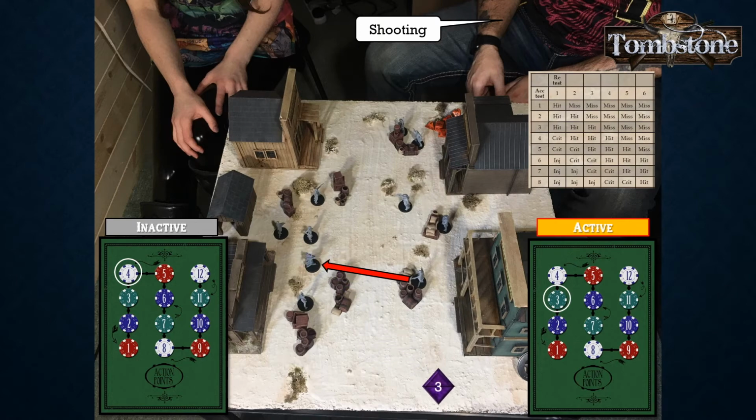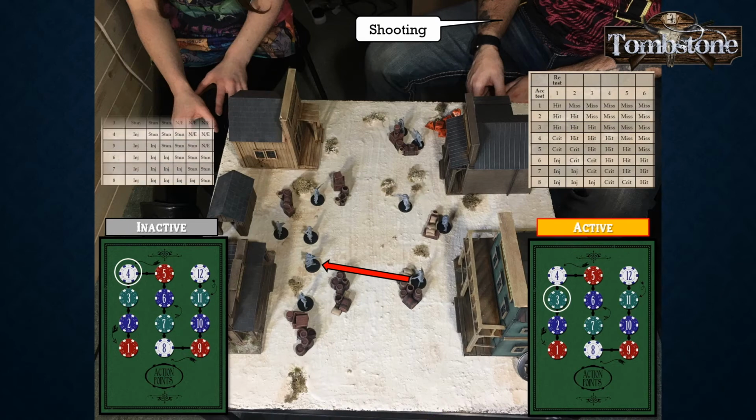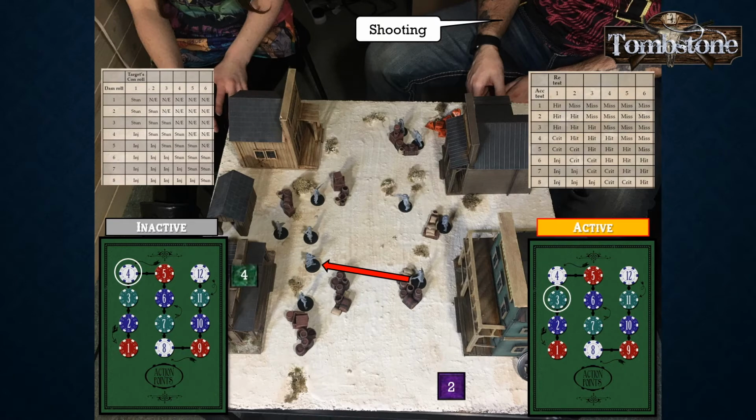she's not in cover. A 3 versus 3 is a hit, so I now need to have a look at the damage. 6 shooter does d6 of damage. She's got constitution of d6. A 2 versus a 4 has done no damage, no effect.